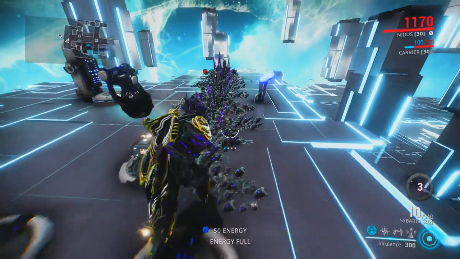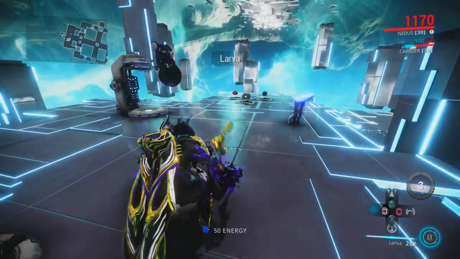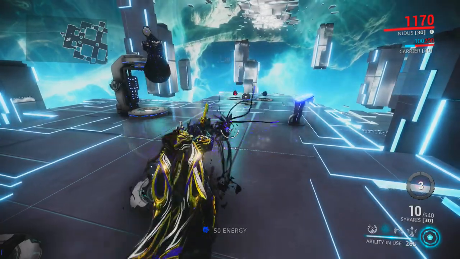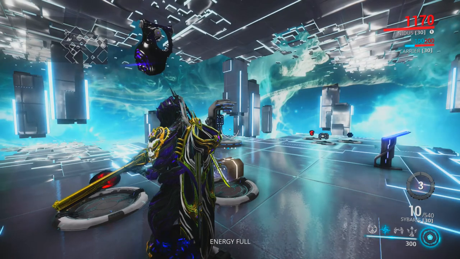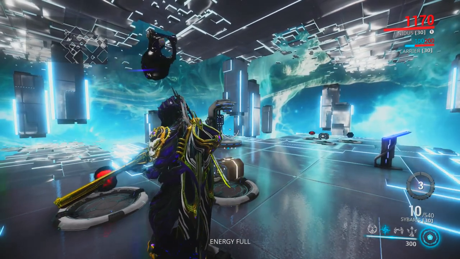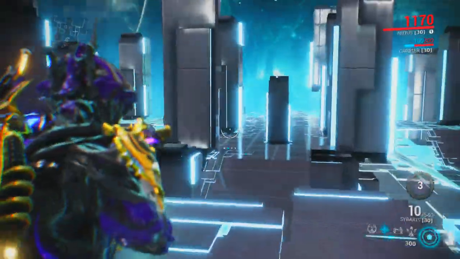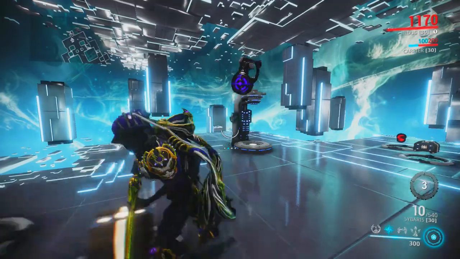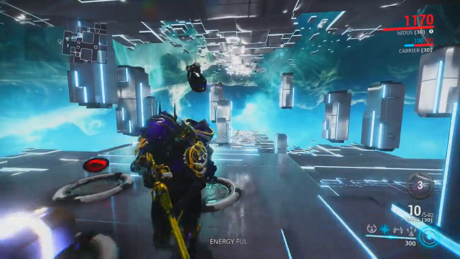Now, the second ability is obviously the Larva. Larva sends this little infested ball, and it grabs all the enemies around it. Depending on your power range, it will affect how long it can get. And since right now I have the max I can get, which is 145, it's all good.